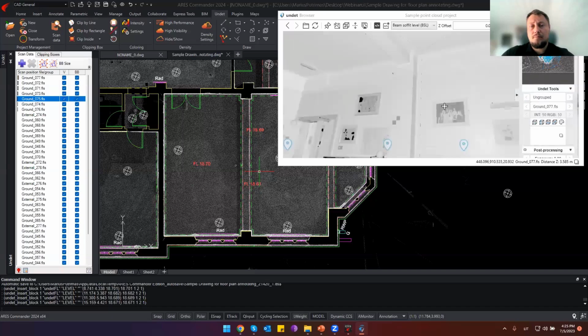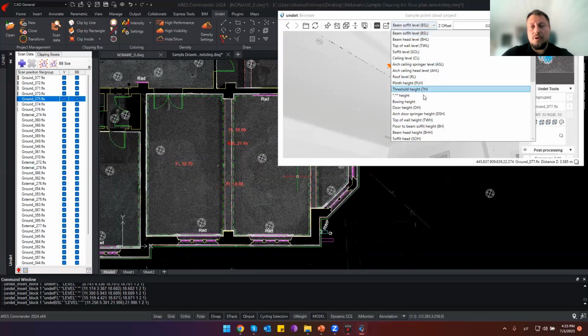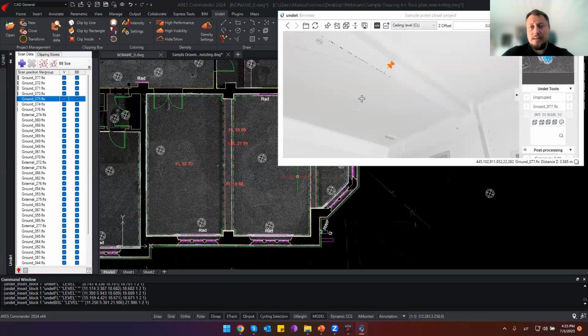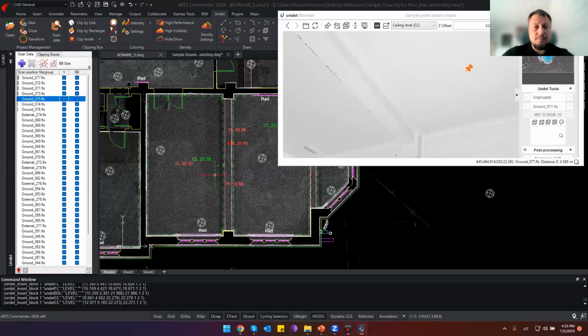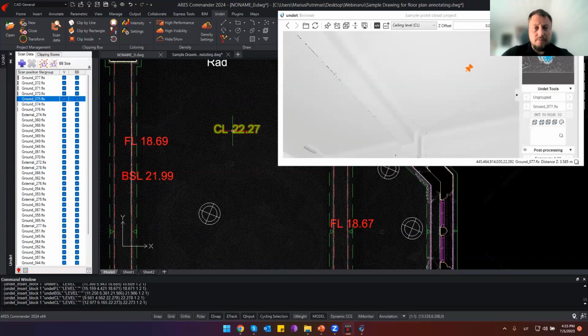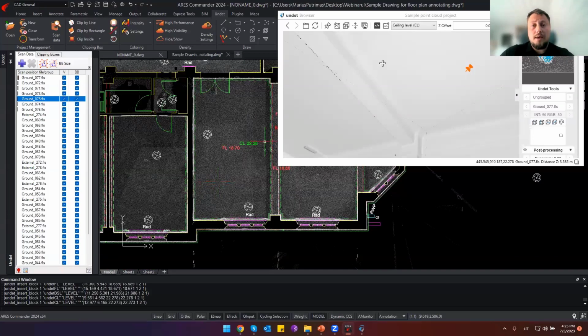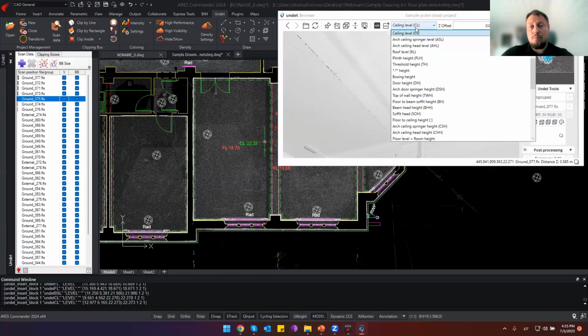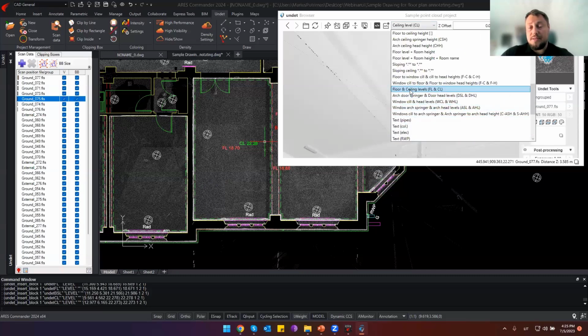different levels, like a beam soffit level, floor levels. You can choose ceiling levels, and you're just clicking. It is importing the block with the level of the ceilings or different height. But if you want to be more productive, we have advanced scripts. For example, with 2 clicks, you can annotate the floors and the ceilings.